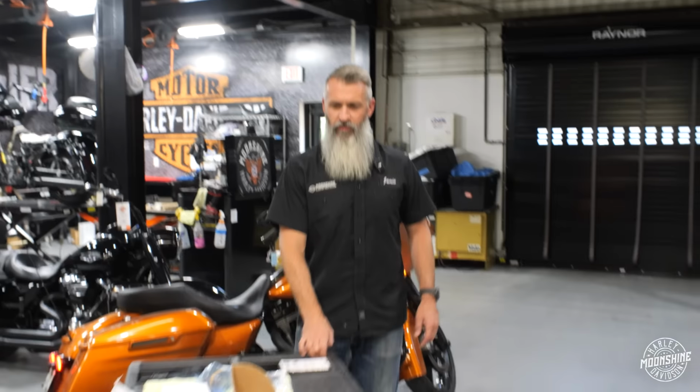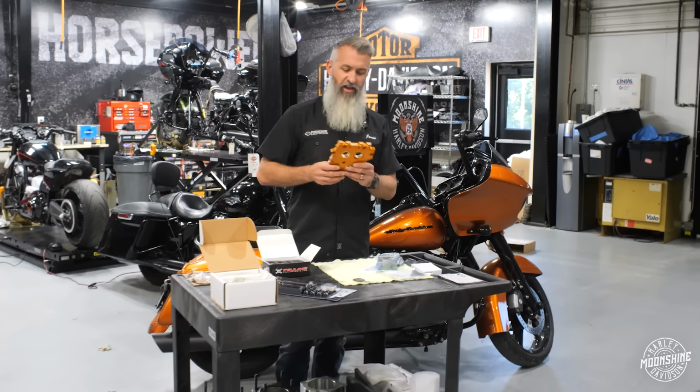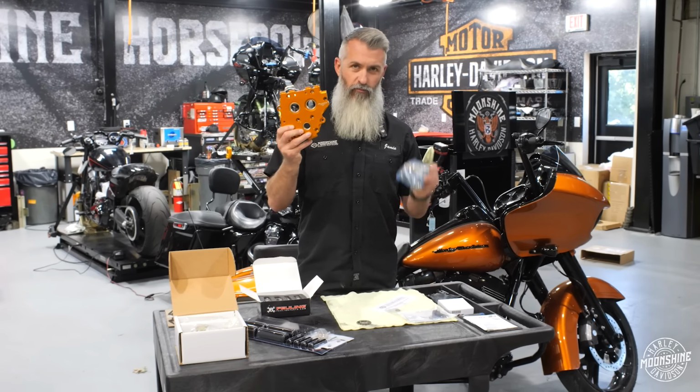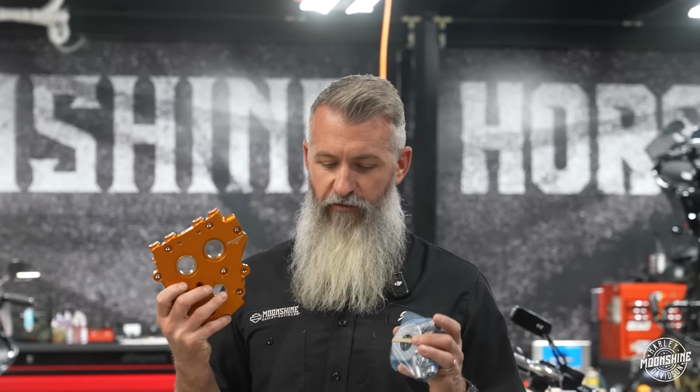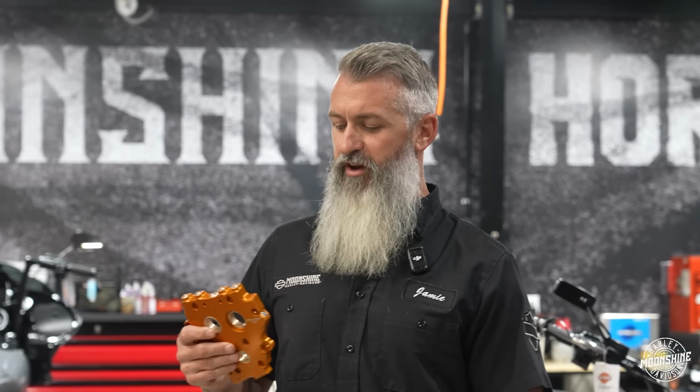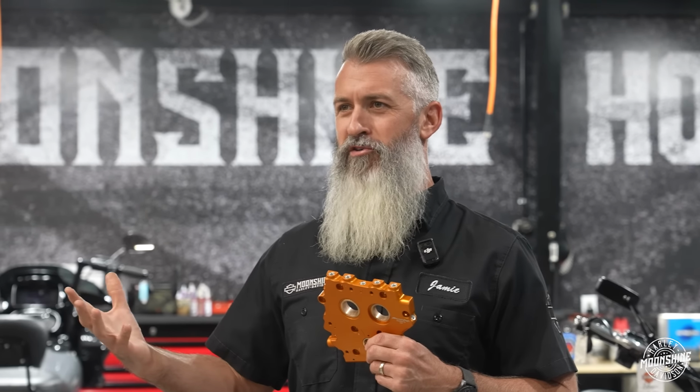Nice little tone, but we're about to make it a lot better. So the kit we have picked out for the bike, it's real simple. We went with the Screaming Eagle cam plate, oil pump. A lot of this kit, you will see us use the Screaming Eagle parts. They work very, very well. When we don't use the Screaming Eagle part, it's because we like the other part we're using better.